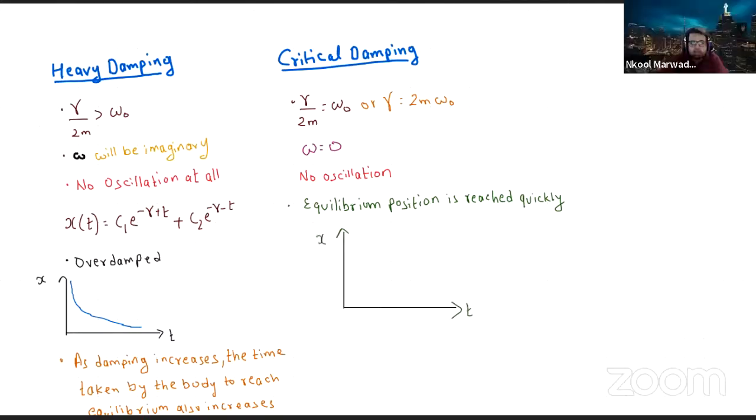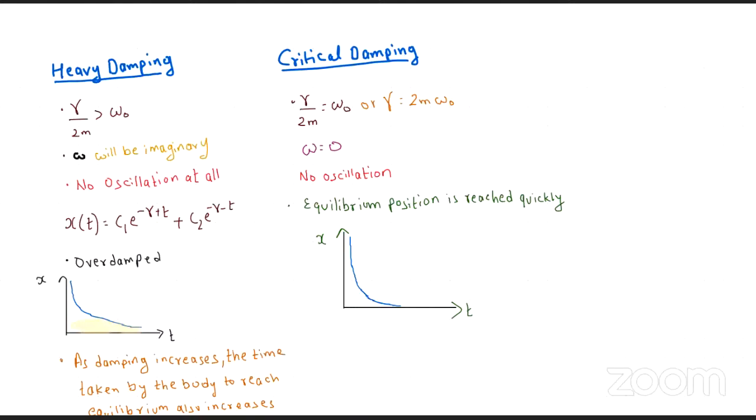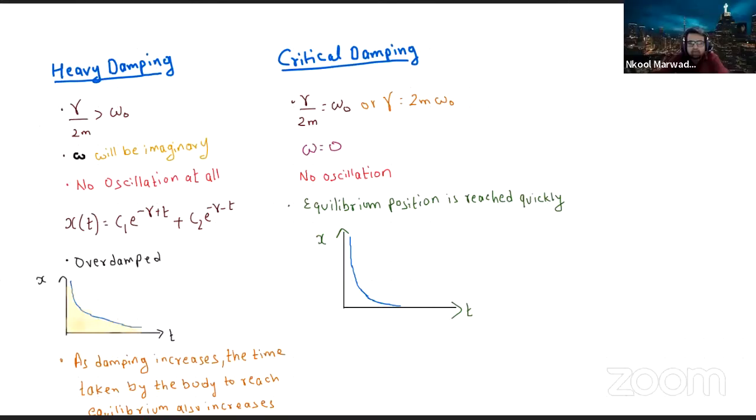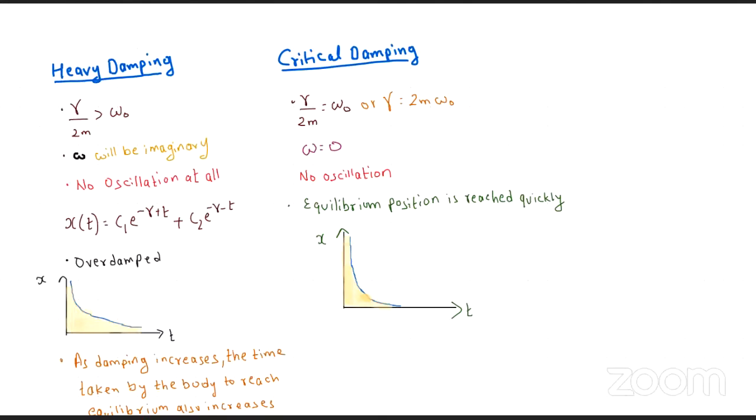If I draw the graph, the time taken to reach the mean position will be less. So here in this graph, the time taken is more. In this graph, the time taken is less. X is equal to 0 means mean position. So with time, X is becoming closer and closer to 0. But here it is becoming 0 early. Time taken is less. But in the other graph, the time taken is more. This is the only difference between the both. So the main difference is the time to reach the mean position.